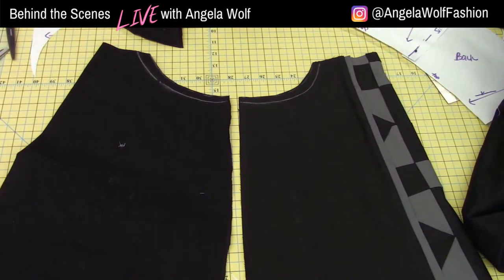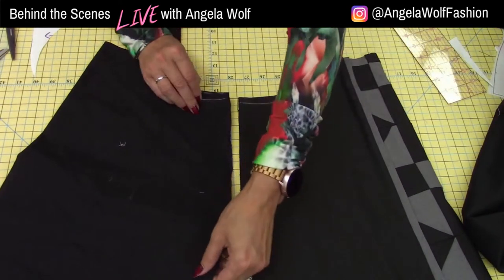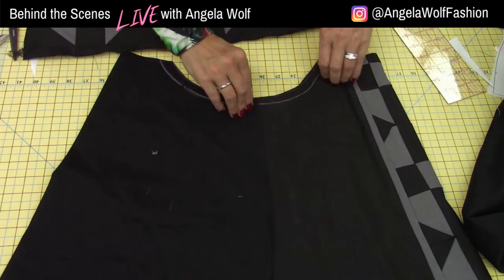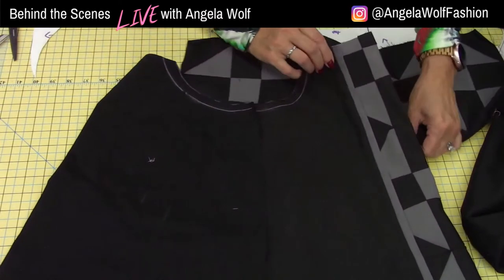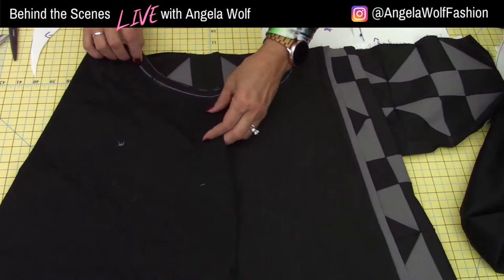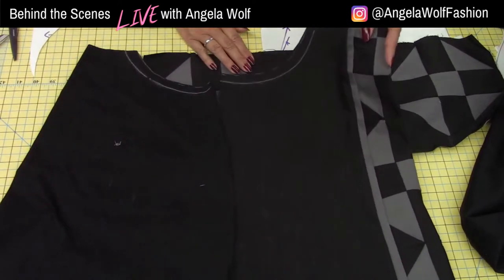Now, the panel that I'm going to have inside, let's see, it's going to be like this. Let's just say that this was sewn together. And let's decide if we want the gray or the black. So this is my side seam, remember? And I want to choose a part of my quilted block that I can see. Now that's kind of cool for a side, for a pocket.